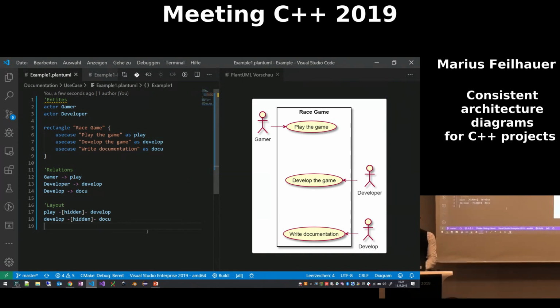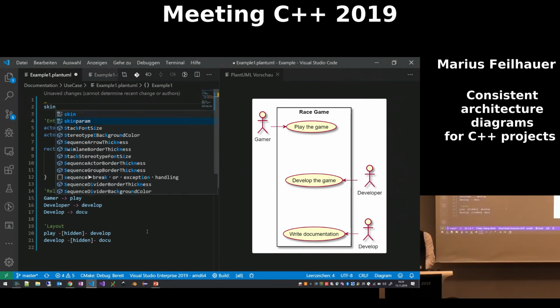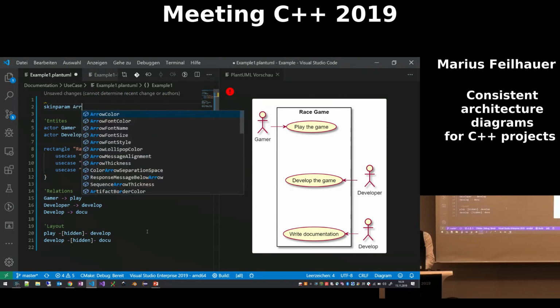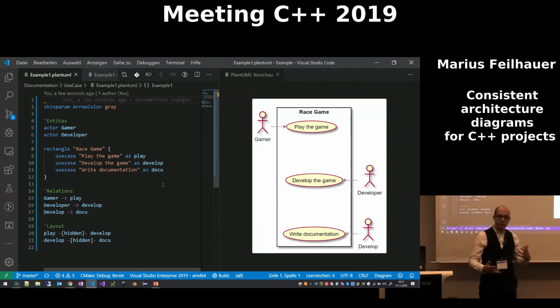And there are, of course, some options of how to style it. They're called skin parameters. In this case, arrow color gray, we want some gray arrow colors, and okay, they get gray. You can also, so the PlantUML tooling has some pre-processor functionality, so you can include different files.